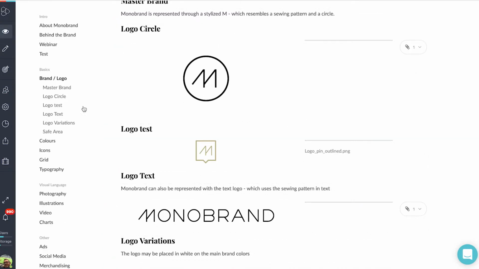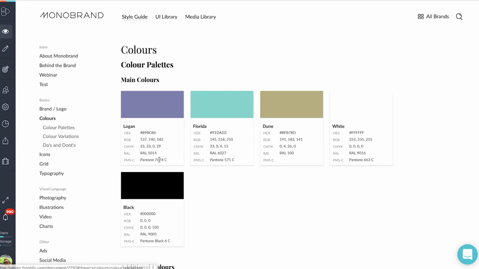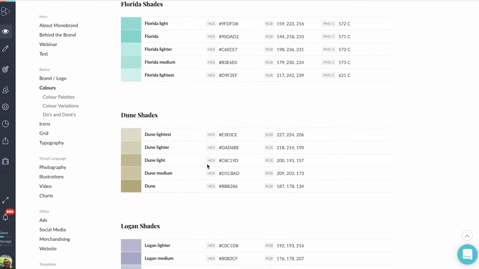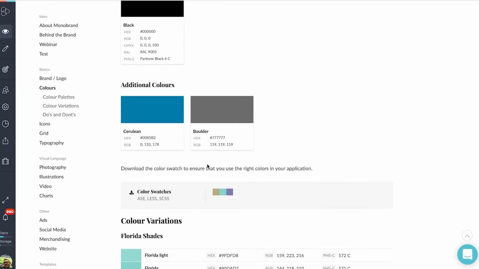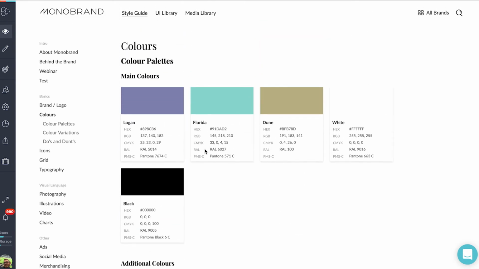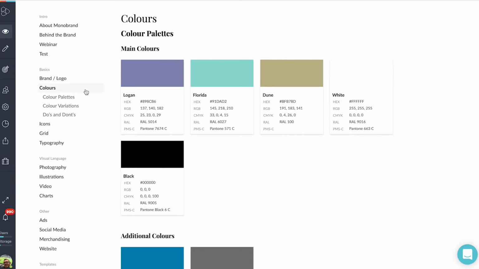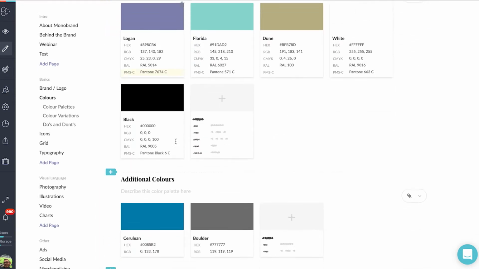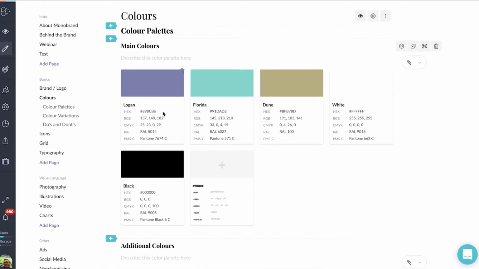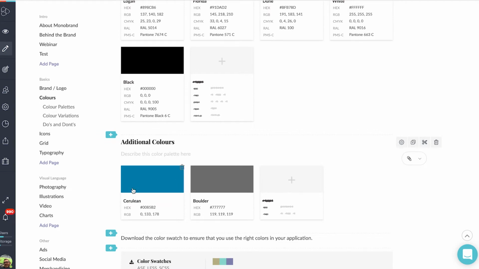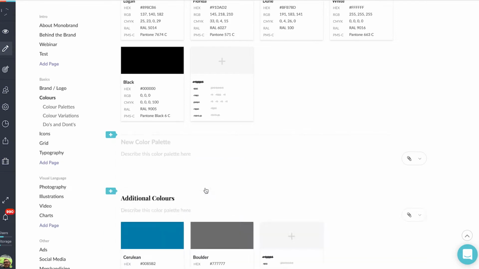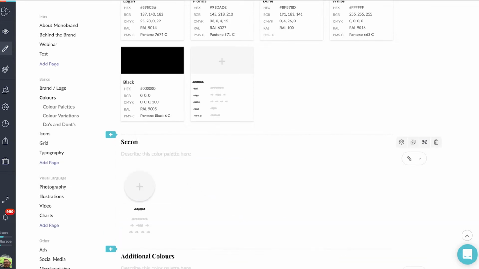So, as I said, it's very quick, it's very easy. If I click on the color sections here, you can see that I've already added a lot of elements, and you might be wondering, okay, but is this all kind of automated? How does that work? So if I wanted to add some new colors to my style guide, I would just click on the edit mode. Here we have some main colors, we've got some additional colors, but maybe I would like to add a section which I'd like to call secondary colors, for example. I'm just going to name it secondary colors.